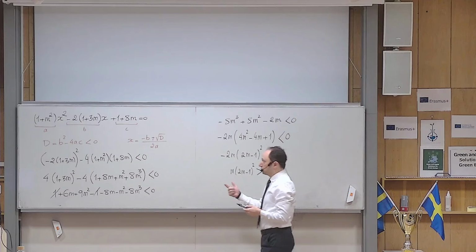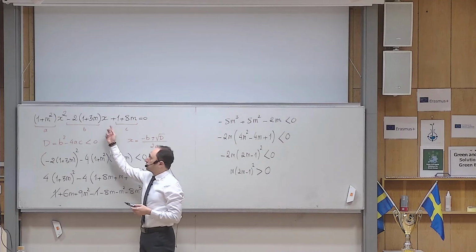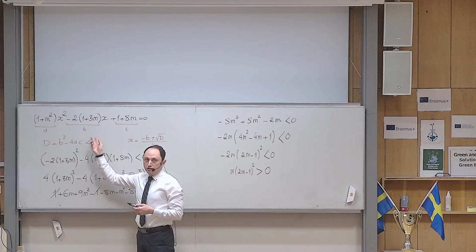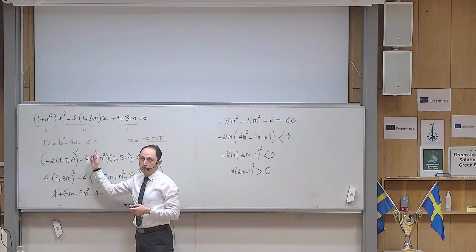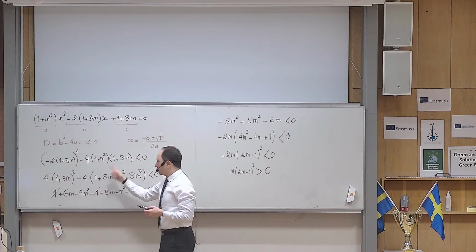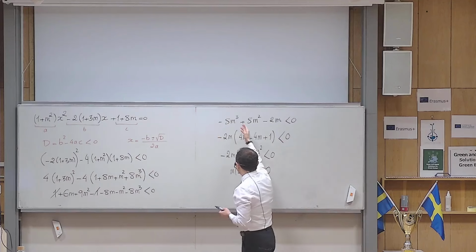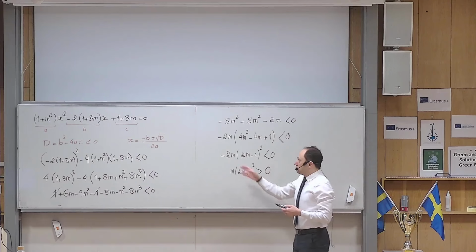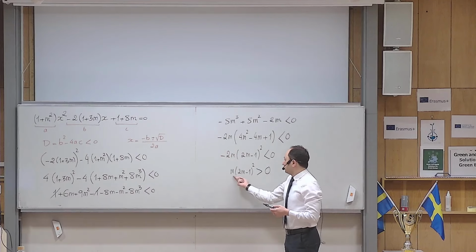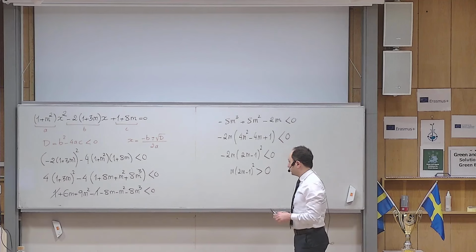So let us review. I want to force this equation not to have any roots. So it means that I have fine-tuned the parameter m so that the discriminant becomes negative. I wrote the discriminant, and this is just simplification of the discriminant. So this equation has no roots if and only if this happens. Okay, but that is not hard.